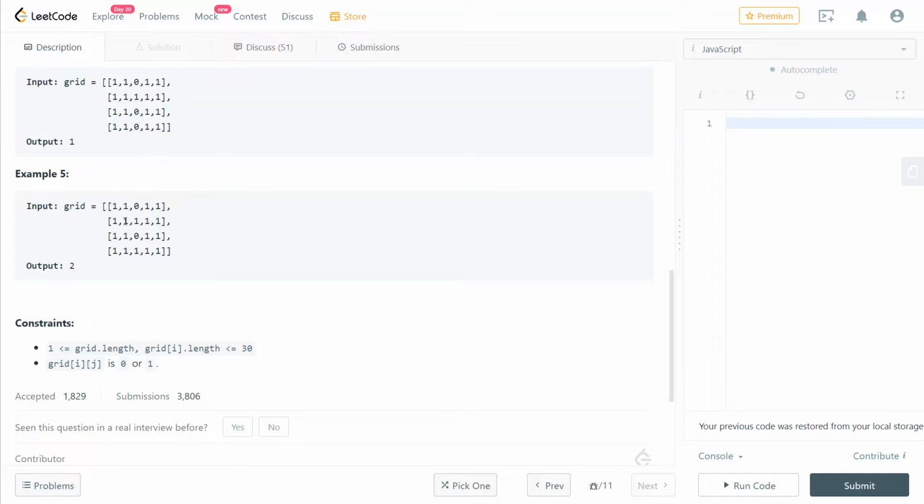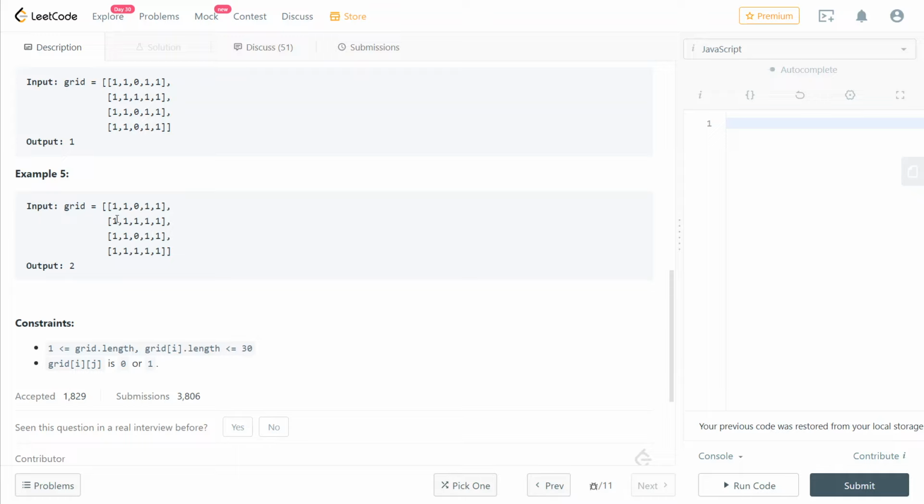So what this tells you is that no matter the configuration, the maximum amount of moves that you need to make it disconnected is 2. Because the worst thing that can happen is you have some island and the best thing that you can do is this one. So this is the worst case scenario. And so we only have then 3 answers.